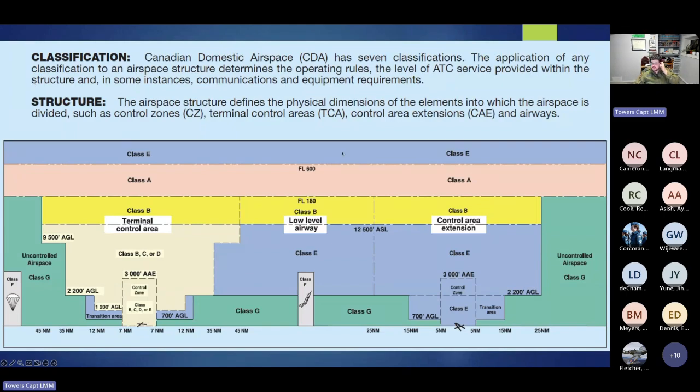This is just another diagram to give a more 3D view of it. If we have extra time, which given that I started a bit late we probably won't, I will paste this link in the chat and you guys can watch it on your own. It's made for an American audience, but it gives a breakdown of how airspace looks in 3D using Minecraft. So it's pretty interesting to watch on your own time. But go ahead, Cook. What's your question?